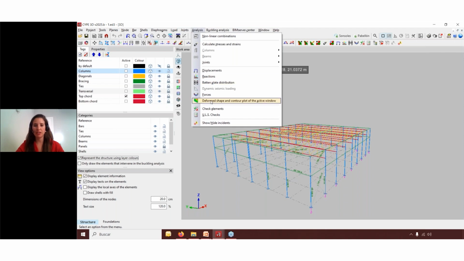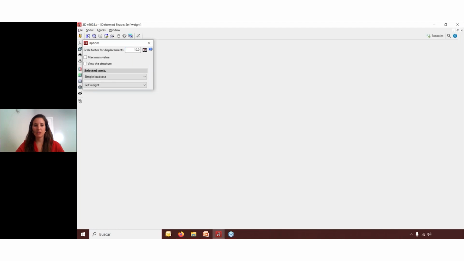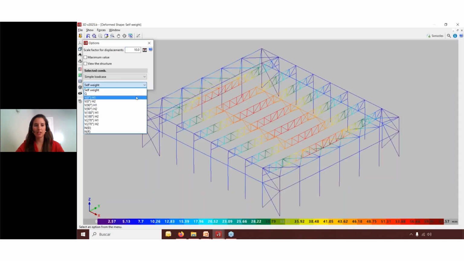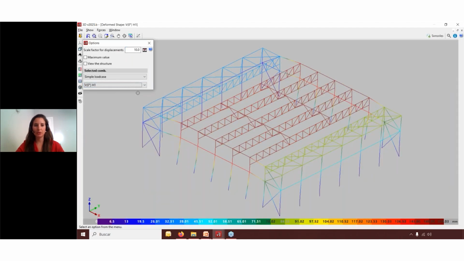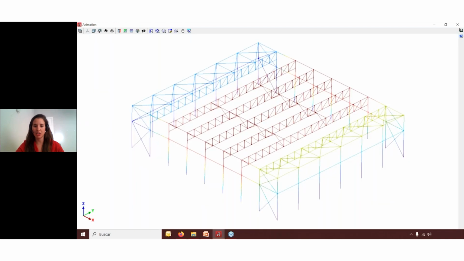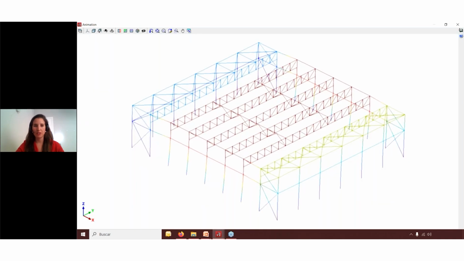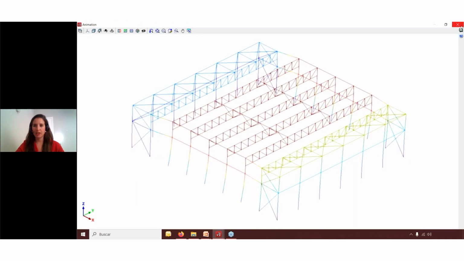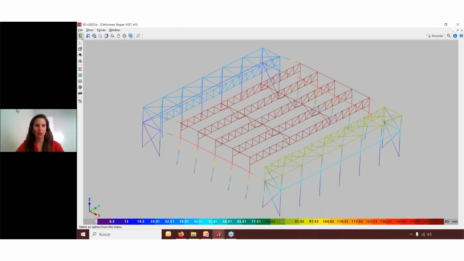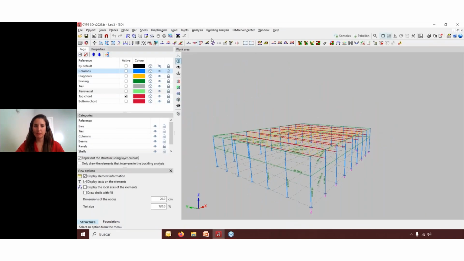We could even display the deformed shape of the building according to whichever load case, and even play an animation on how this structure deforms. But what I was speaking of is the diagram forces over the bars.